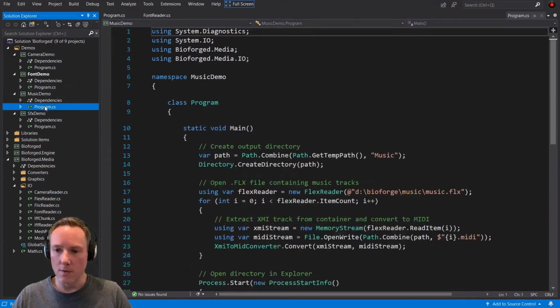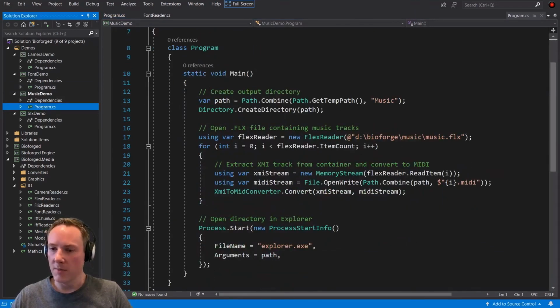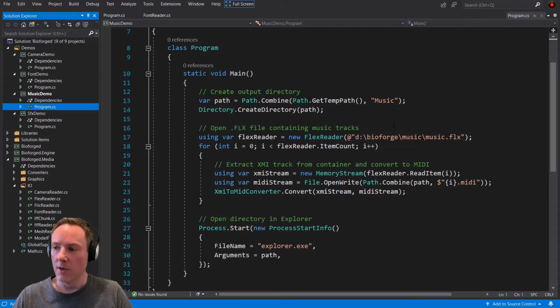So I've got a quick demo here for the music. We're basically just going to read in the music.flx file using a reader similar to the font reader, called a flex reader for FLX.